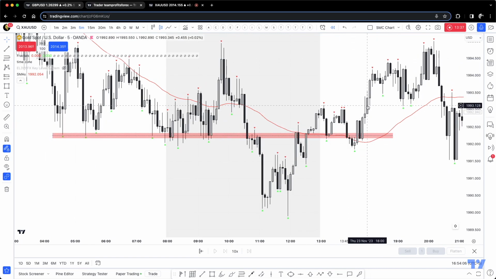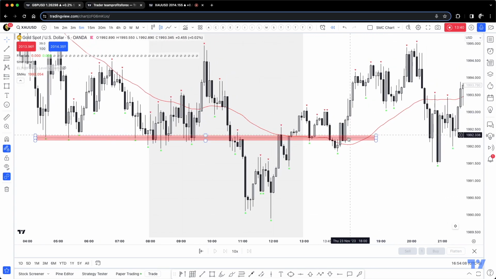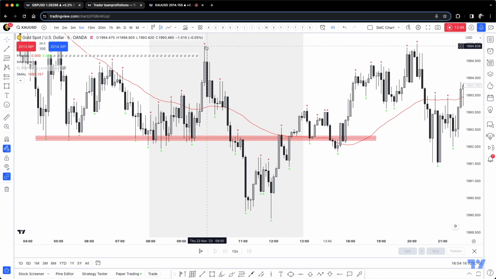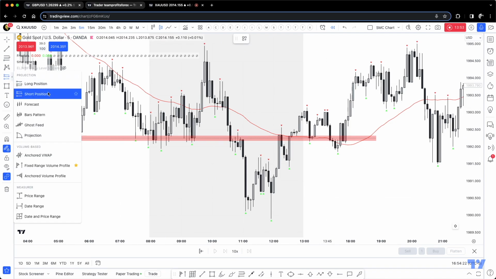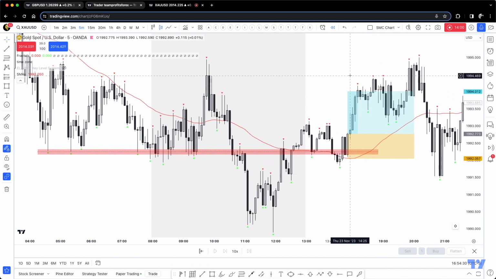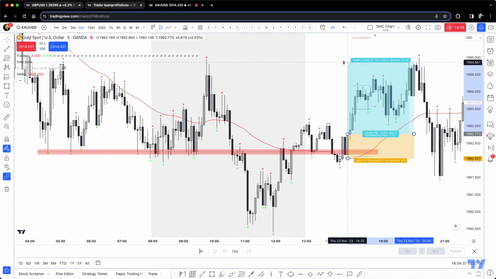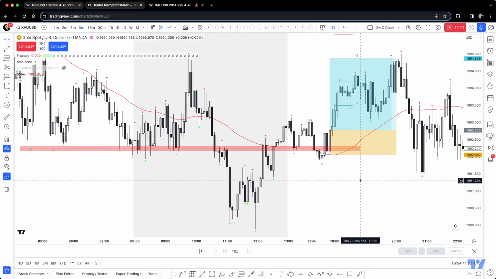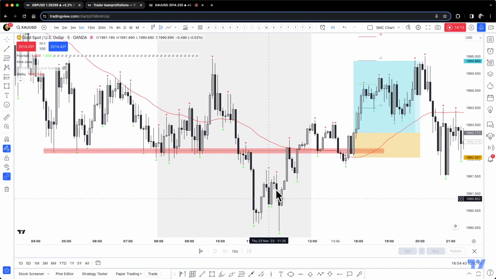Now, if you wanted to go probably buy right here, you see where it gave you a bullish engulfing, which is this one right here. Probably this was the buy, stop loss below, and TP probably to the next high. Or let's say you wanted to get in here. As I mentioned, be careful with gold. Gold is a pair that you need to have a lot of practice with. So probably it would have given you at least around a 1 to 3 in this bar.